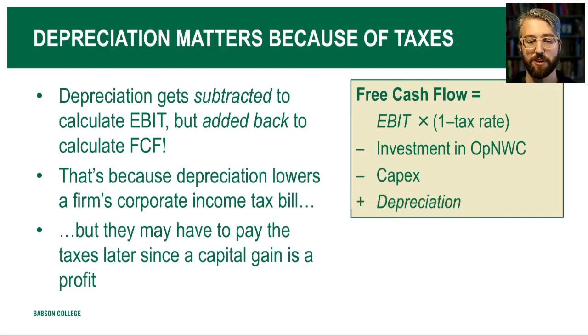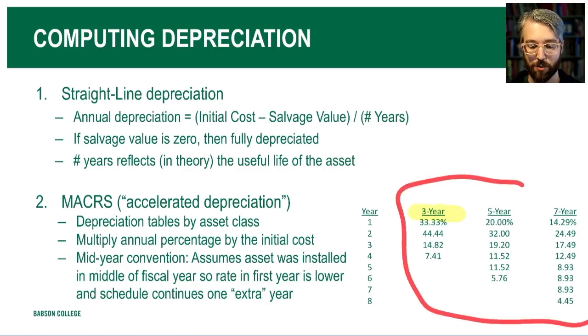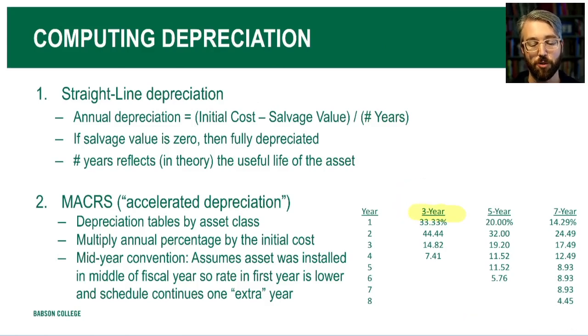But what's going to happen to free cash flow? Well, if there's a lot of depreciation, because EBIT gets multiplied by 1 minus the tax rate, the free cash flow associated with the project is actually going to be higher. So depreciation increases the free cash flow associated with a project because it gets subtracted, but the piece that gets subtracted gets multiplied by 1 minus the tax rate, but the whole thing gets added back in. And that's part of the reason that firms prefer typically to use accelerated depreciation schedules when they're allowed to, is that more of the depreciation happens sooner.